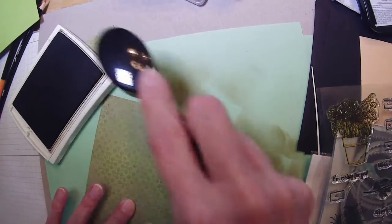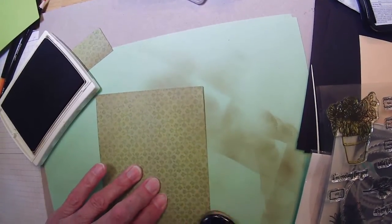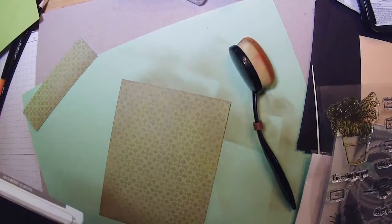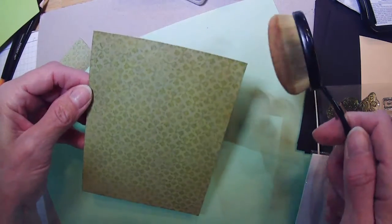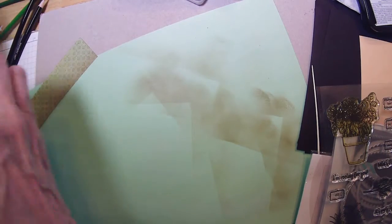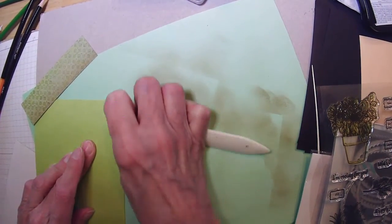Then when I did my stamping in brown, we're actually going to get into that and get it done quickly because it needs to dry, because I am doing some watercolor. And so that was all I had done to that background paper. Okay. Put my brush away. Set that aside with my card base, which I need to use my bone folder on so that it will lie flat.